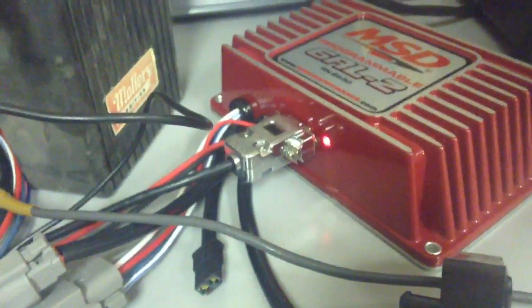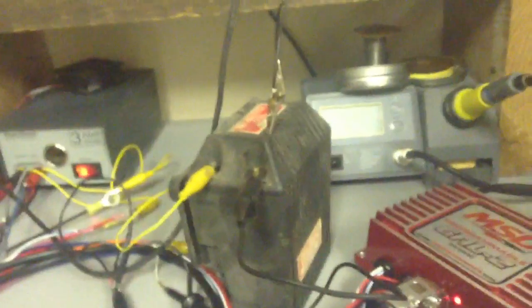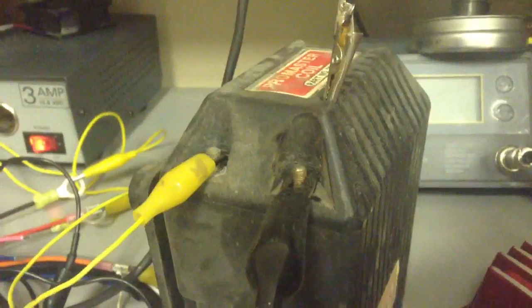Unfortunately it's programmed with a serial port, so you're going to need a USB to serial adapter. I have this old Belkin unit, but they can be had on eBay or the internet really cheap — under five bucks. Look for the ones with the Prolific chipset. They work with most new operating systems — Windows 7, 8, no problem. So I wouldn't spend more than five bucks on them.